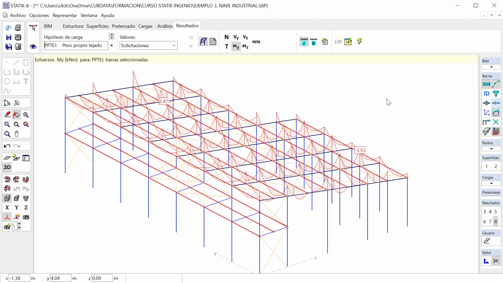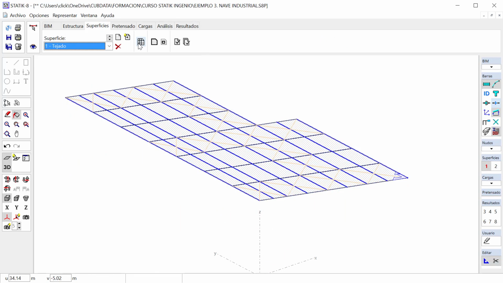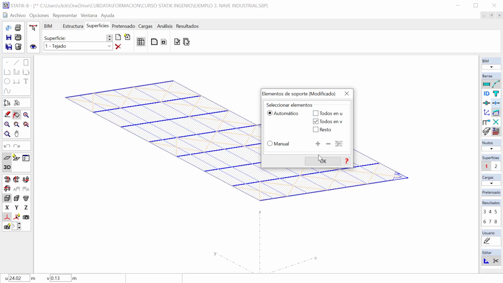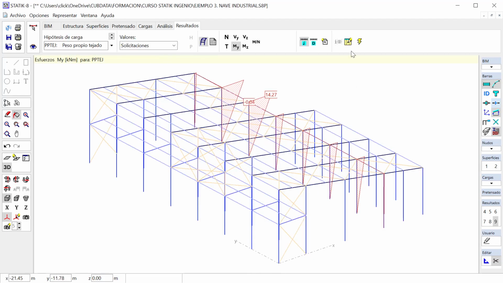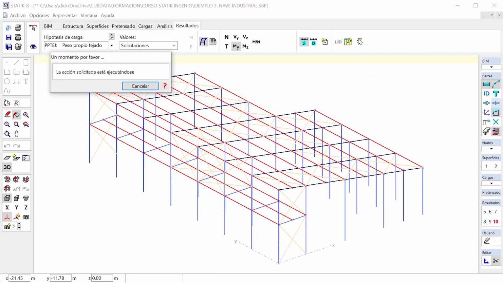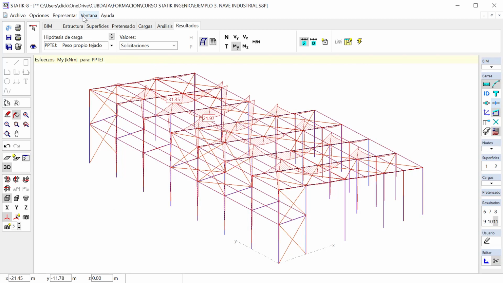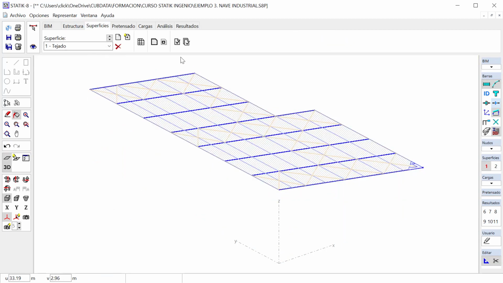That is, having said that these elements here are in charge of distributing the surface load, makes them have these internal forces, that is, they are working. If we had indicated that the load-bearing elements, instead of being the U-oriented ones, they are the V-oriented ones, when we go to the results, we can select again all the elements parallel to these ones from here. And as you see, they are no longer working in a logical way. They are hardly working.